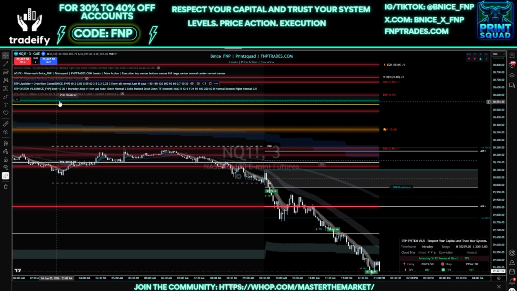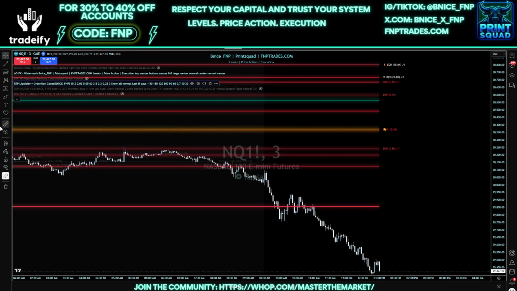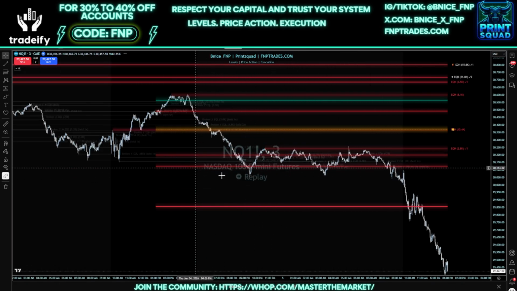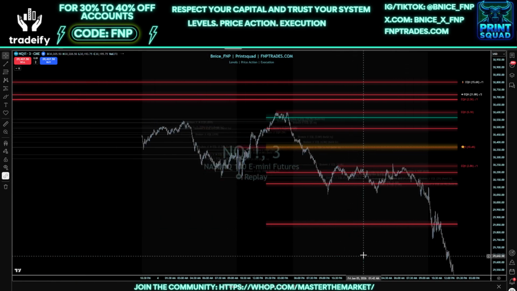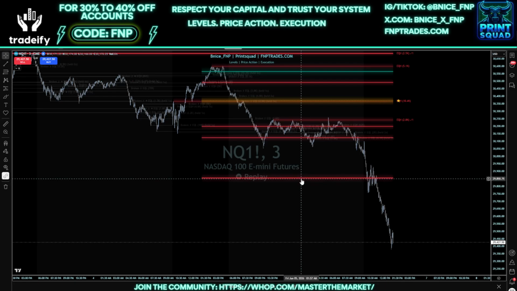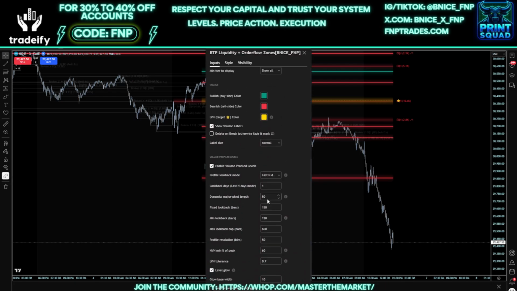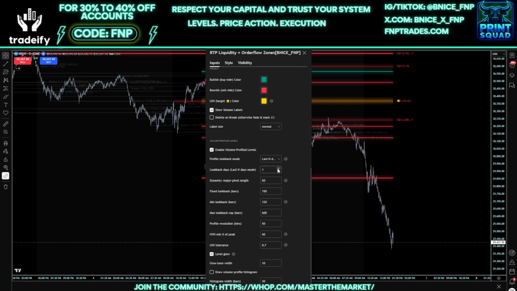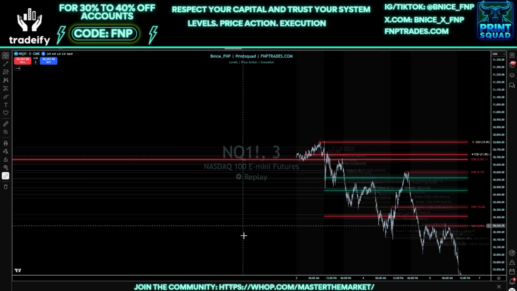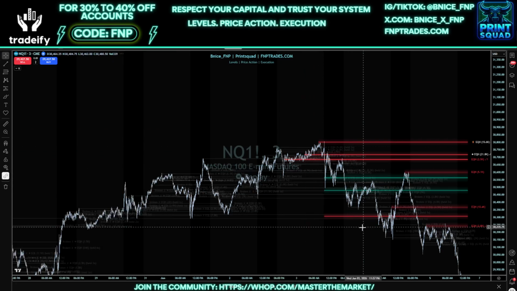Okay, so let's say you just want to trade based off of levels, right? Well, here you go, you have levels here, and you can change the way that the levels are viewed. Okay, so this is just from one day. Let's say you want to look at it from the last week, right? You're going to get a week's worth of levels right here, from where we were trading at all week, right?